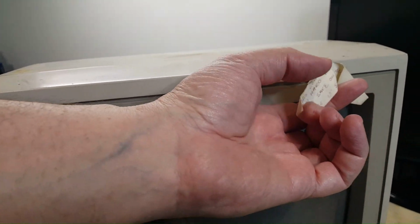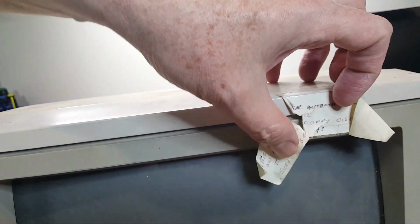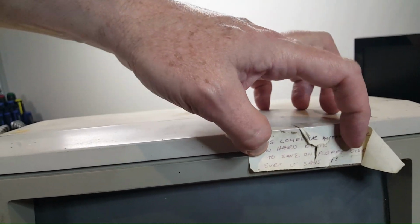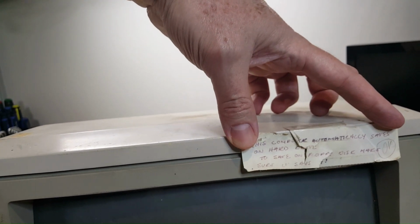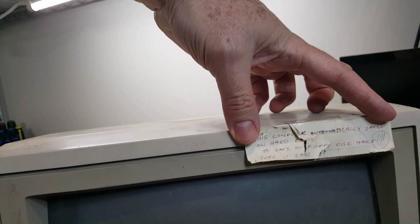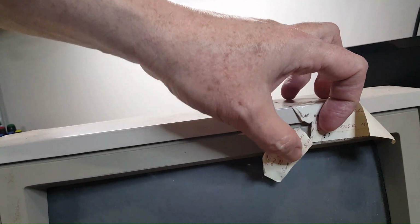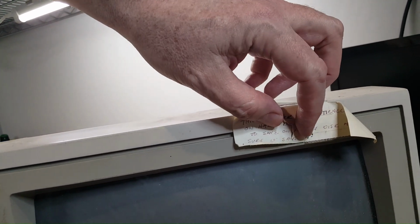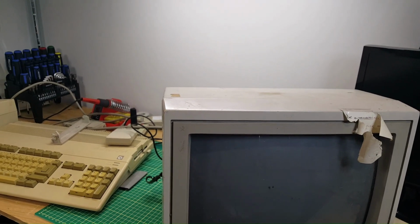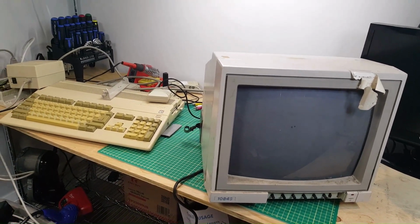And this sticker here says, what does it say? It says, this computer automatically saves on hard drive. To save on floppy disk, make sure you save as a colon. So this monitor was actually used as a CGA monitor on a PC in its day. I don't think it was ever used on an Amiga.